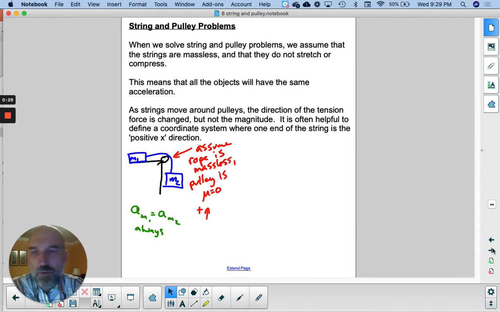When we have two objects attached to each other by a string, as always in physics, we're trying to simplify things down. Some of the things we assume are that the pulleys are frictionless, and the ropes tethering them together are massless and don't stretch. So we've got two objects attached to each other, pulling on each other. We're not getting into whatever rotational momentum might be happening in a pulley of a certain mass. You'll have time to do that in the future if that's your passion.